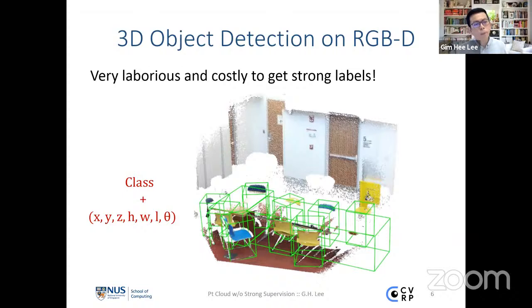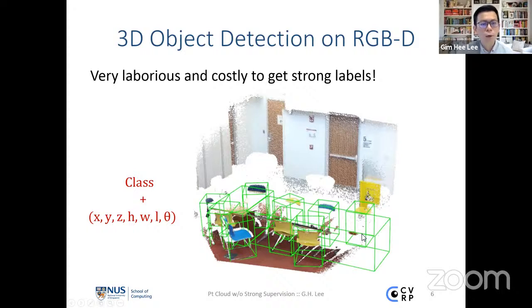So the task of 3D object detection on RGBD data is defined to be, given a 3D point cloud, which looks something like this, from a RGBD sensor. The objective here is that we want to take this point cloud together with the RGB information and the points information, which is the XYZ, and we want to output the class of the object and place a tightest bounding box around each object in the scene. So there's one classification task that we need to do here, as well as a regression of seven parameters, which is the bounding box parameters around the object.